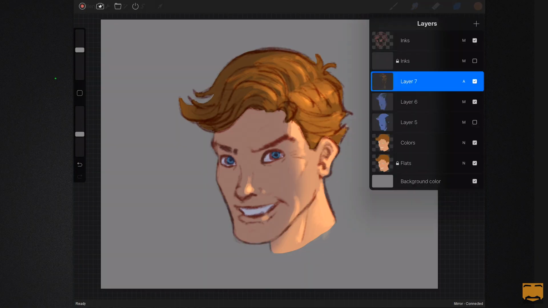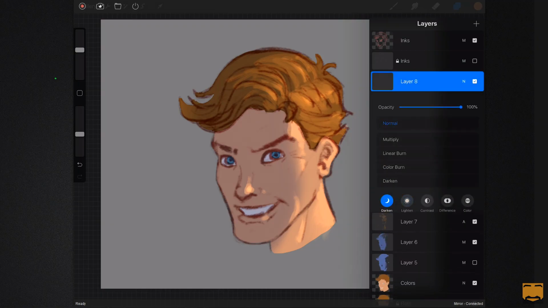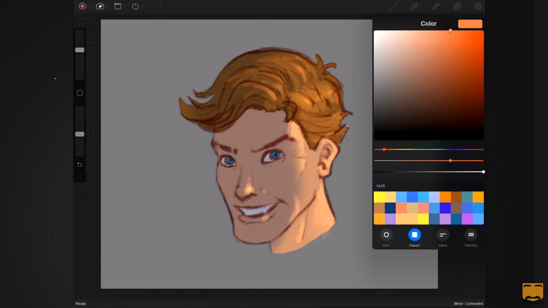All right, so we're back in Procreate, and I'm going to make a new layer just for the sake of easy turning this off and on. And I'm going to set this to add mode also. You might want to try screen or some other mode, but I like add mode. And we're going to do a different color this time. And I'm going to pick a color that is opposite of our light source color. And this isn't always the case, but a lot of times it looks pretty cool.